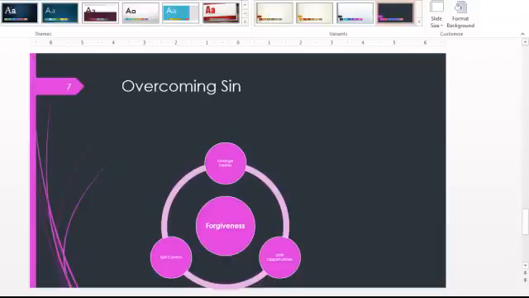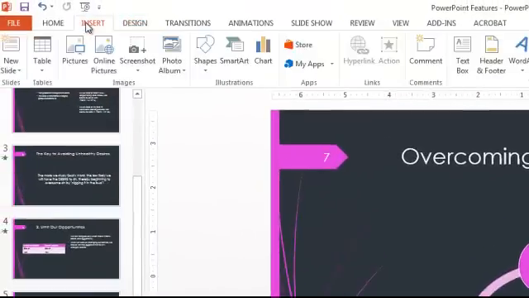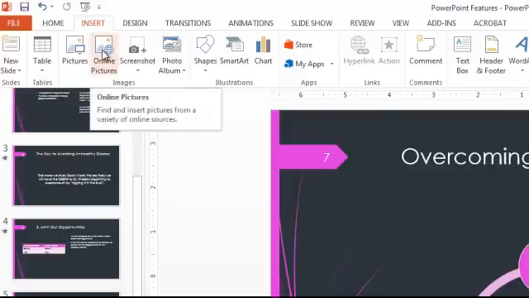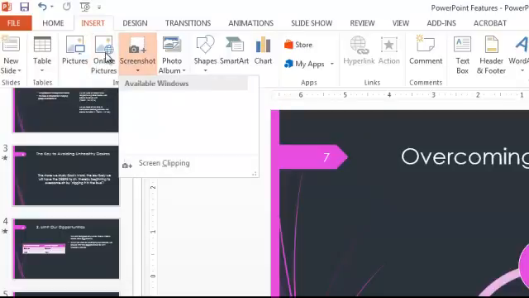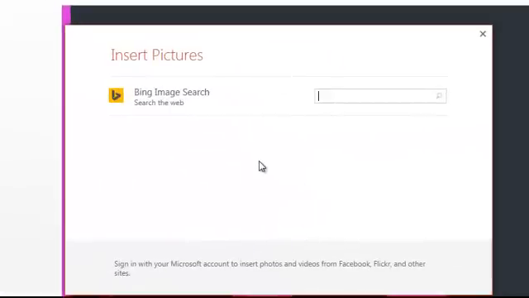If we want to add new content, we're basically talking about the Insert tab here, and you've gone through already a lot of the different options in your actual assignments. For example, if you want to add a picture, instead of using a clip art option or saving a file to your computer and then trying to upload it, you can go to Online Pictures and easily pull content out of a Bing image search, so that if you are looking for something in particular, you can just type your keyword and off you go.